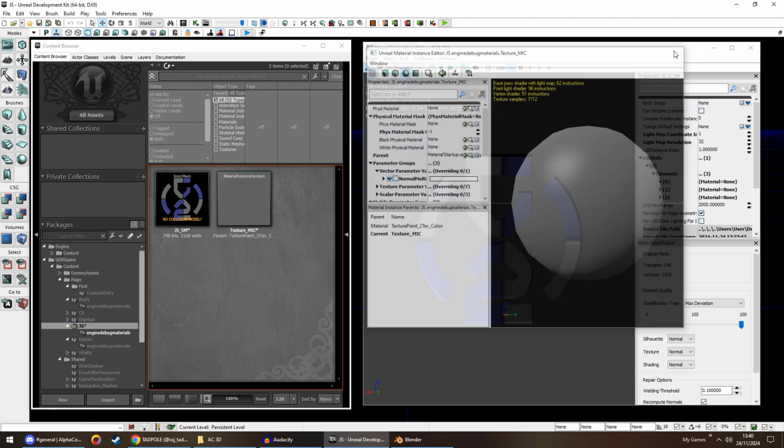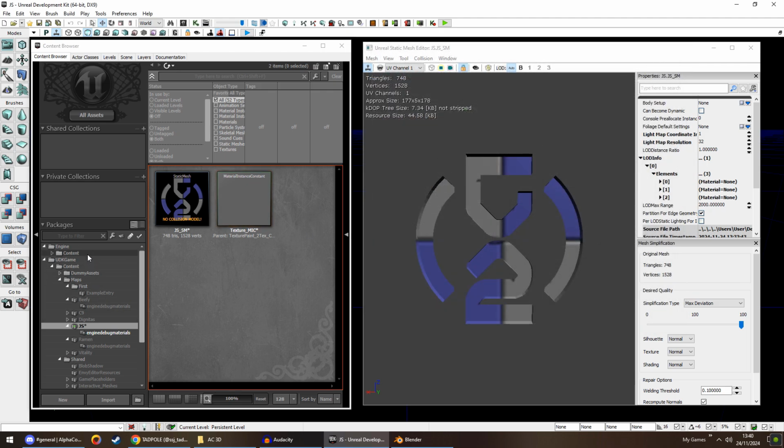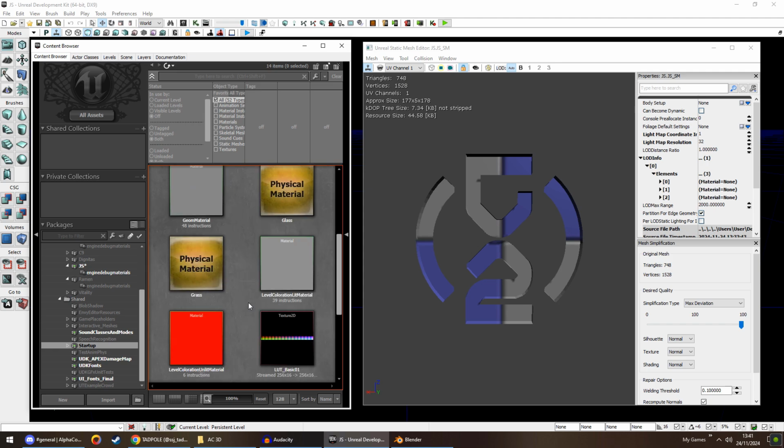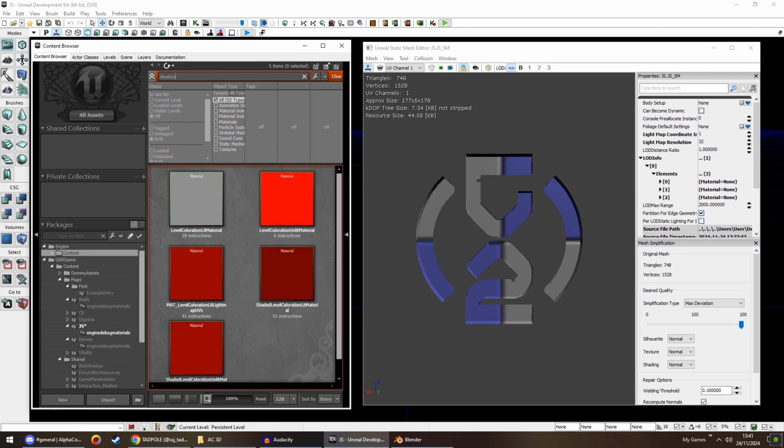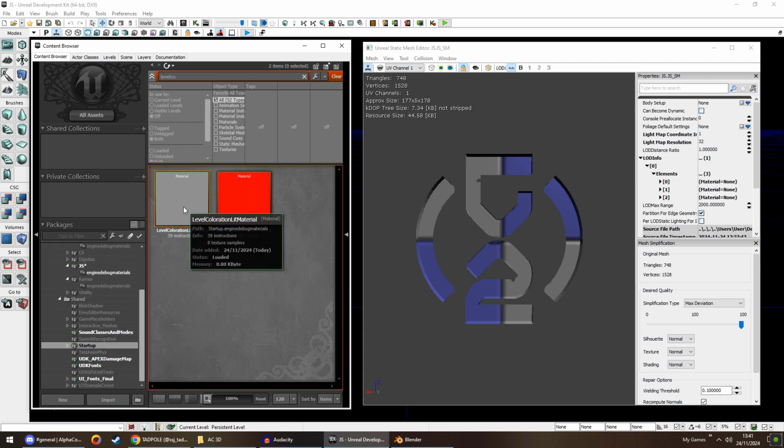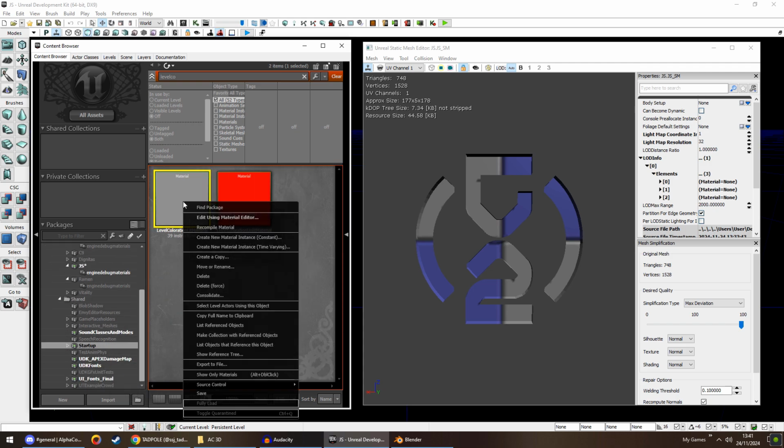The next thing we want to do, we can close that window down. You're going to go back into your content folder and you're going to search for level correlation lit material. So content, we can go level correlation lit material. So this is the one you want. Again, we're going to right click, new material instance constant.